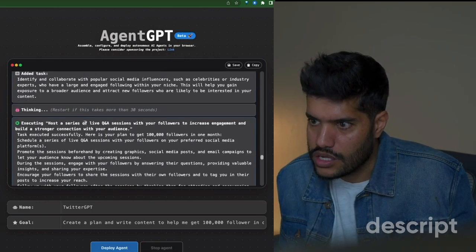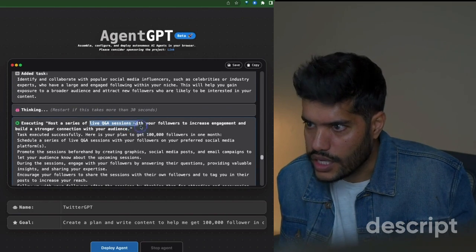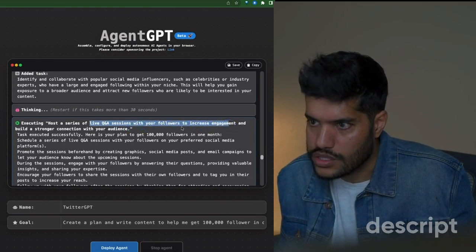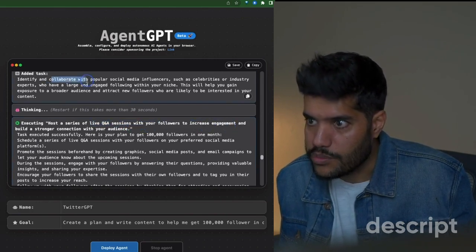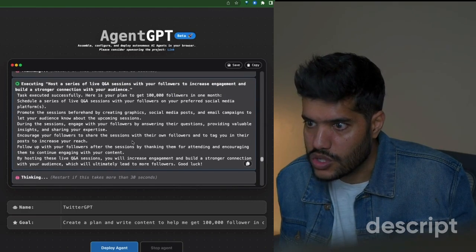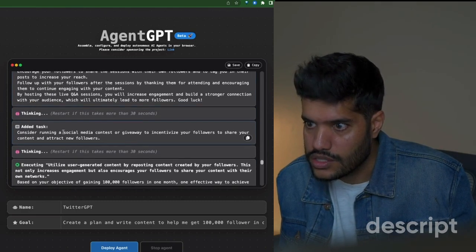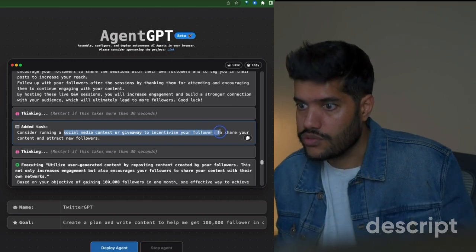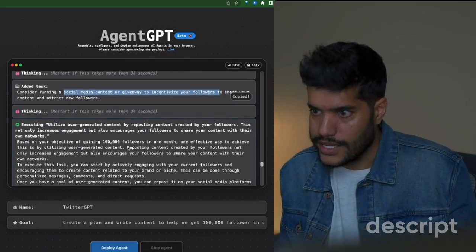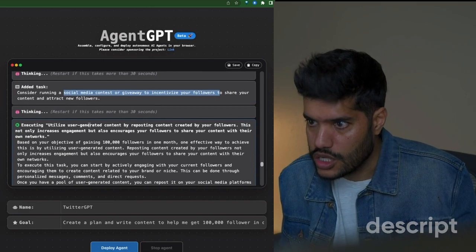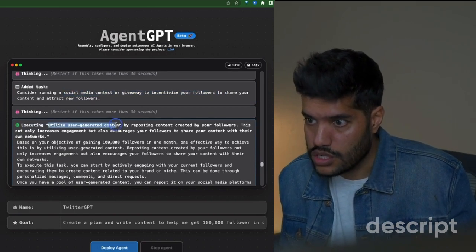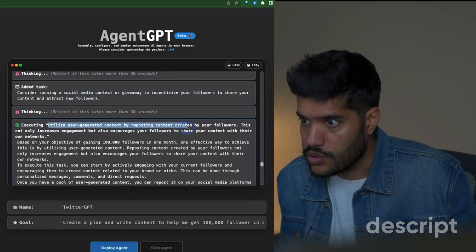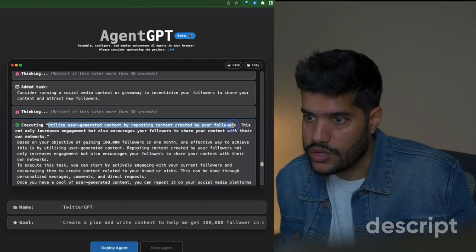So if you see over here, live Q&A sessions with your followers to increase engagement, collaborate with social media influencers, all great ideas. Social media contests or giveaways to incentivize your followers, great idea. Utilize UGC, which is user-generated content, by reposting content created by your followers.